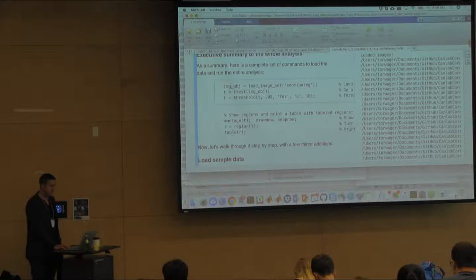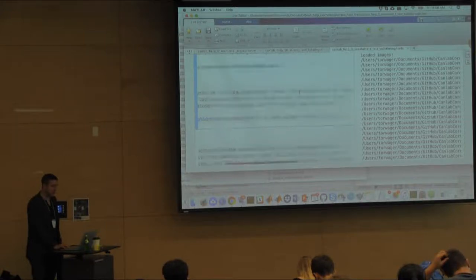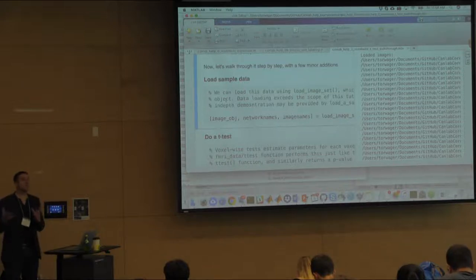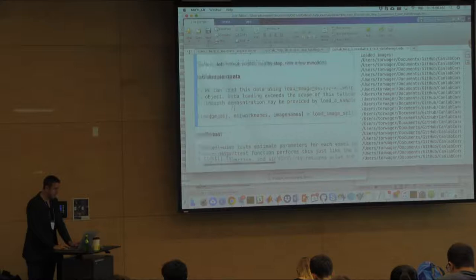And by the way, let me also say, I think I might have another example. No, I don't. Some of the other walkthroughs have an example of, if you're not loading this named set, what do you do? Basically, you take any set of NIfTI image or Analyze image file names, right? So you have to get the file names into Matlab by listing the files somehow in SPM, or we have a tool called filenames or whatever. But once you have that matrix of the file names, that array of file names, you just, I'll show you this later, do fmri_data on that list of file names, and it creates the object. I should probably show that to you. So actually, and then we'll do the rest of it.